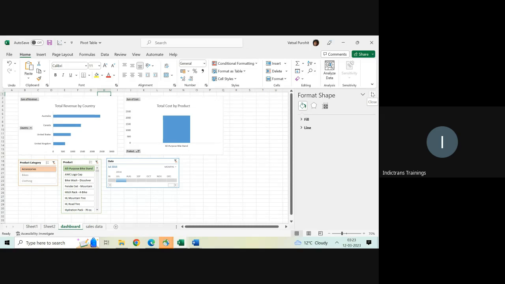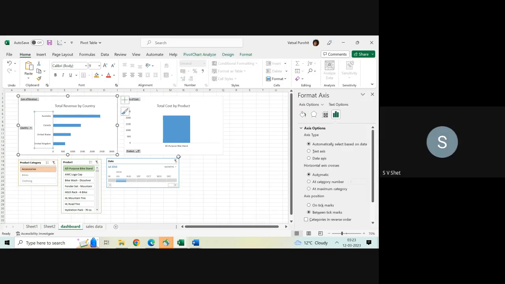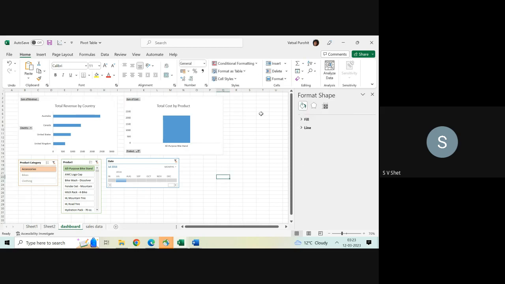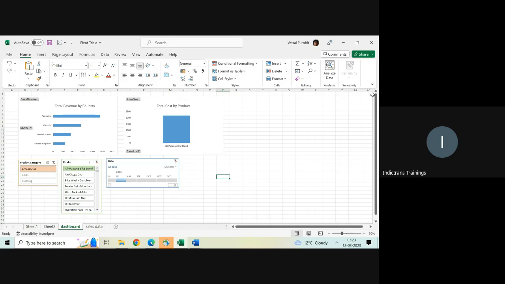Okay, Vatsal. Any questions that you have? Is it possible to change the type of this graph in the dashboard itself? What do you want to change? From the column chart to bar chart, I need to change the graph. Yes, you can always change it. No issues. Directly in the dashboard, yeah, you can try doing that.